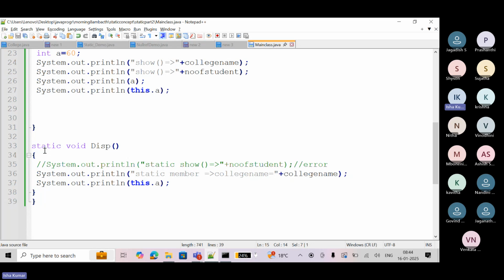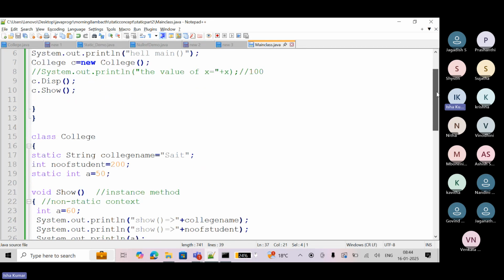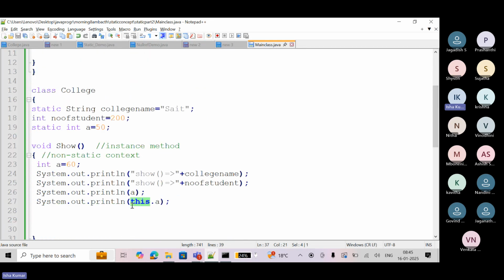First, did you understand what I told for line number 27 and line number 37? So this is a keyword, a reference variable. It will start functioning when you create an object of this class, that time only. Without creating an object, if you try this keyword, even this will not get executed. This will also not get executed. Are you agreed on this point or not? Please tell me yes or no.